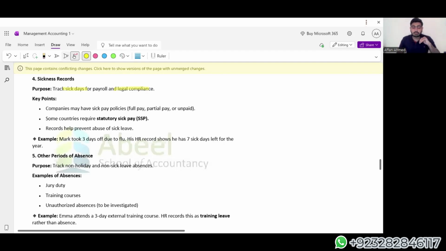Now, why is the sickness record maintained? Because of the examination done before the hiring, during the organization's employee hiring time. Let's say I am joining a company on 1st January. Before 1st January, I should have a complete medical checkup and submit a report to the organization. Why? So that if I have some severe medical issue, it should be highlighted before the employment. Now, why is it important?